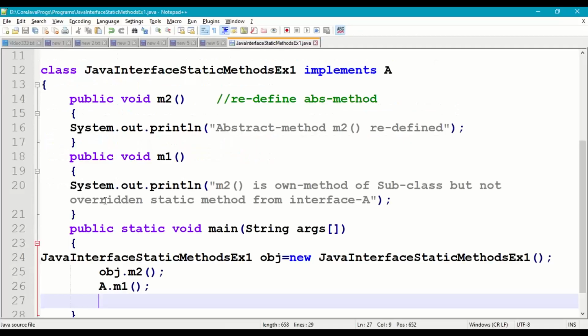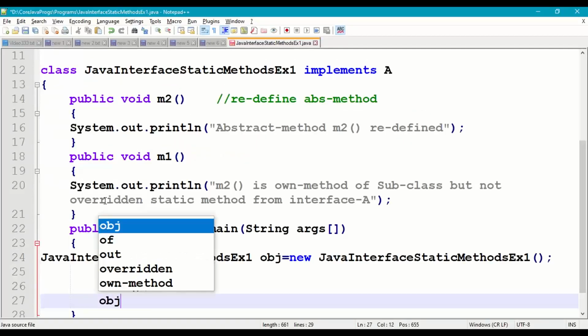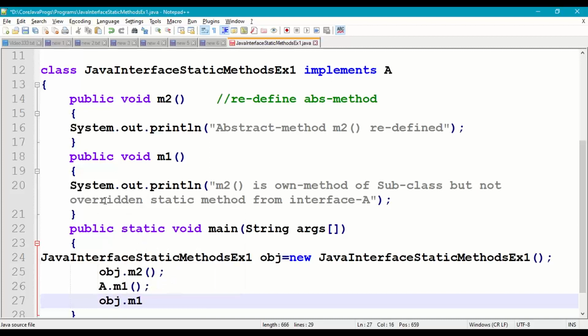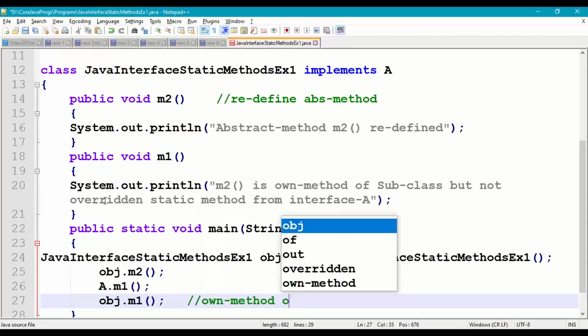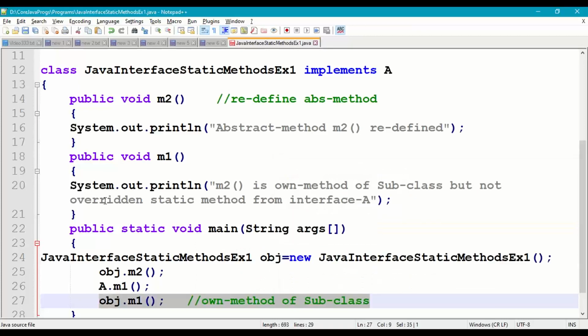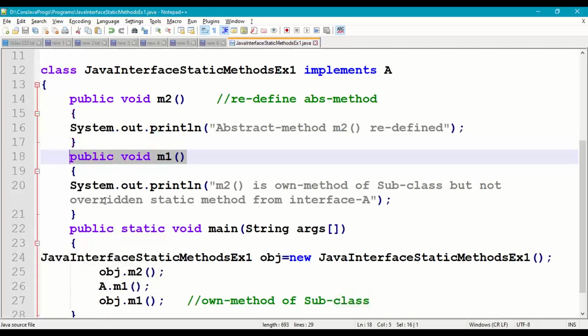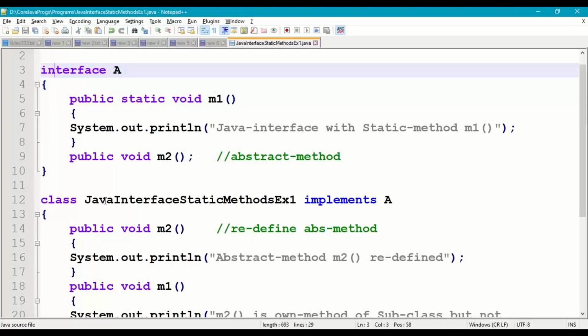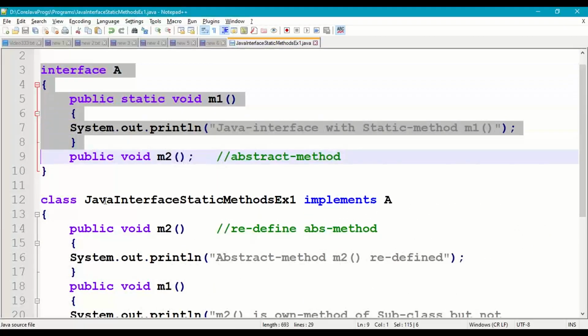How to call the own method of a particular class using an object? obj.m1. When you call obj.m1, it will call the own method of the subclass. It is not the redefined or overridden method; it becomes the own method. Static methods of any base class or interface cannot be redefined in the subclass.